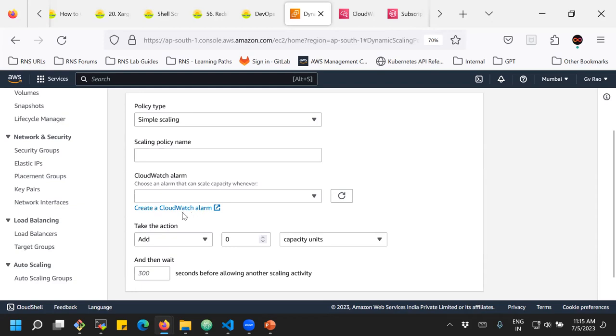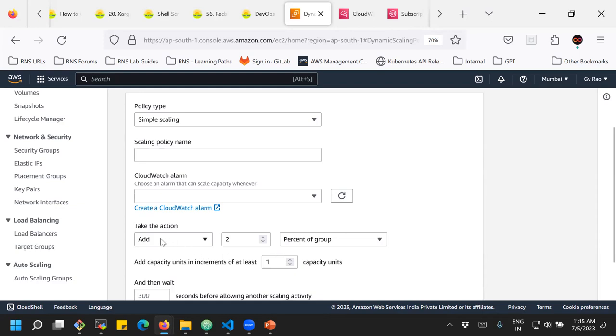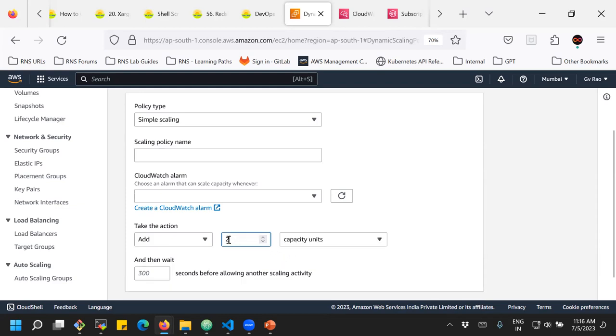Yeah, we can define this alarm. If that alarm is triggered, that means the average CPU utilization I have configured is 70%, then I would like to add 2 more instances. Yes, you can define it. Or you can define it percentage-wise also. So already in the group we have, like, 50 instances. Then I would like to add some 20% additional instances. That means 10 more instances will be added to the group. So do you want to apply it percentage based or units based? Units is the number of instances.